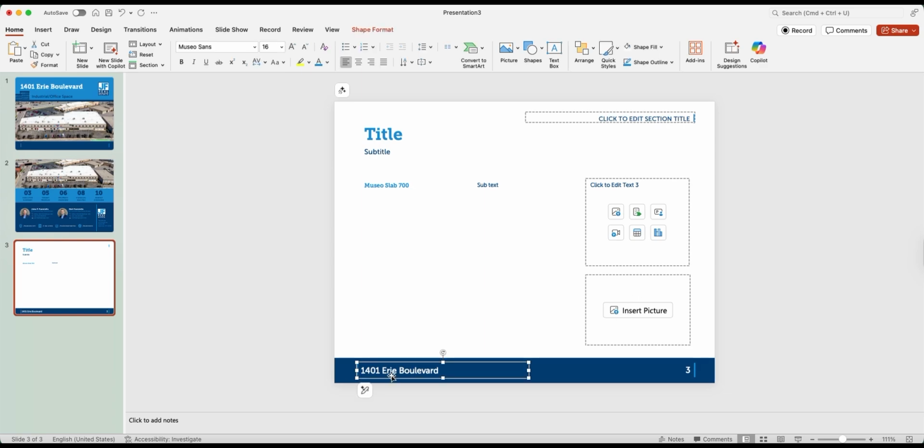Down here in the footer, this is where you can put the information, the address if you want, so things are consistent from page to page, and you can see which file this is without having to go back to one of the first few pages. Additionally, up in this corner, this is the section area. For one of them, it could be executive summary, and you will have to change up here at the top and down here at the bottom on every slide. The page number in this corner should stay the same or should automatically update as you reorder slides, but the two top ones you will have to change.